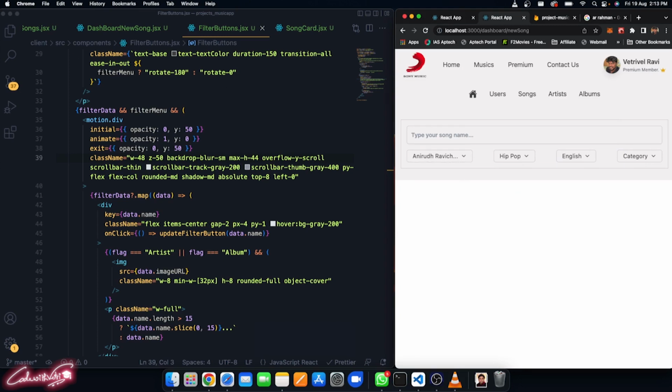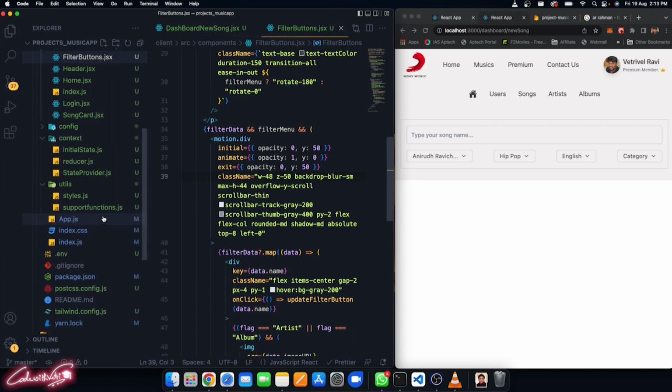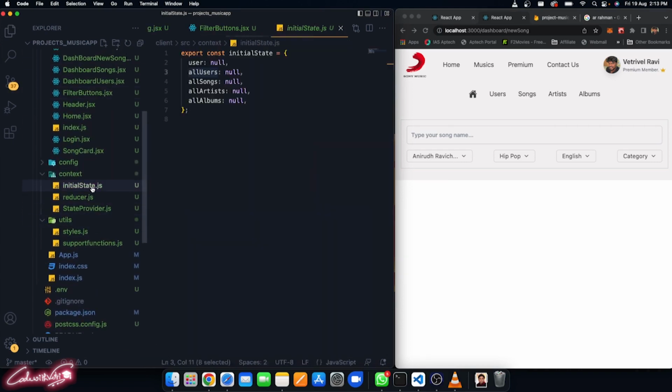So let's go ahead and open your context provider, click it, and let me bring the state provider initial state. In the initial state, of course, I need to update all the necessary information. So let me open the initial state in another file.